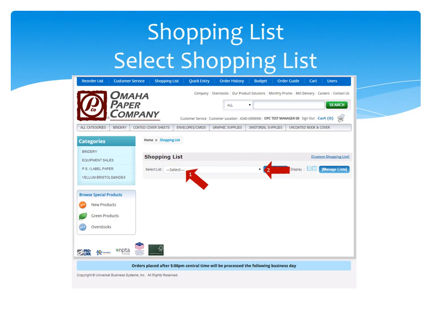The shopping list page displays after clicking on the shopping list link in the topmost navigation area. The first step here is to select your shopping list. Click on the arrow icon pointed to by the red arrow with the number 1.